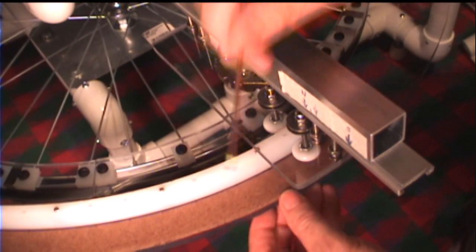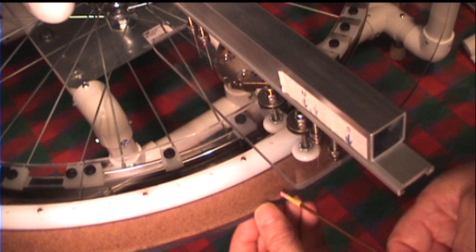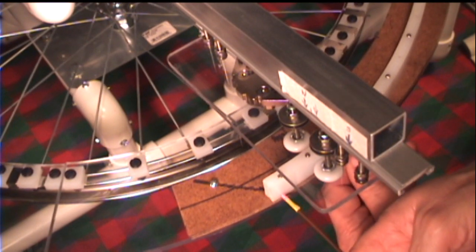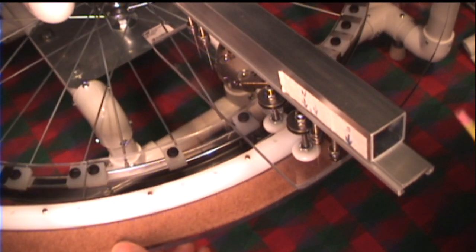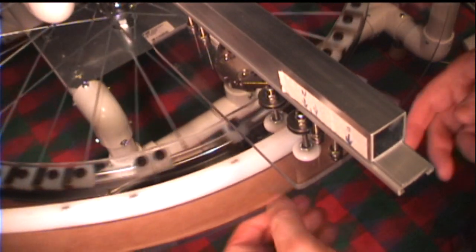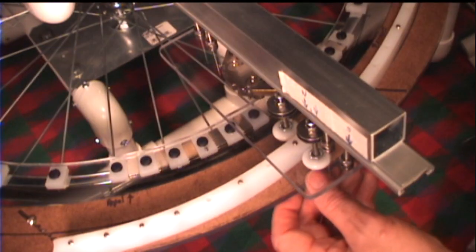Right now, the rail starts one inch in from the outside edge of the polycarbonate ring, and as it progresses along, it comes right out to the edge. So what we have done is achieve one inch of stator carriage linear movement — one inch from one end to the other. If I swivel this end inwards and reattach it, at each point we're going to have less travel.